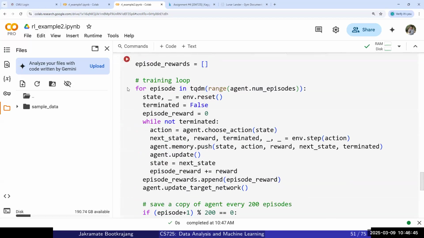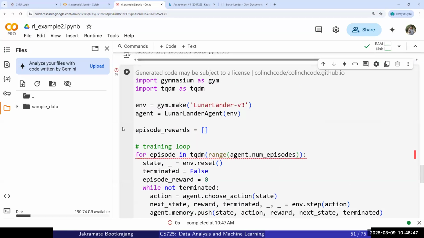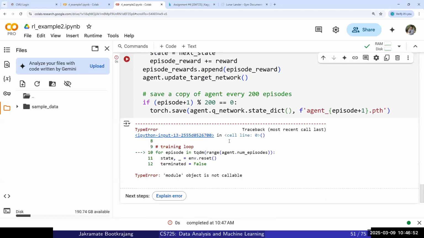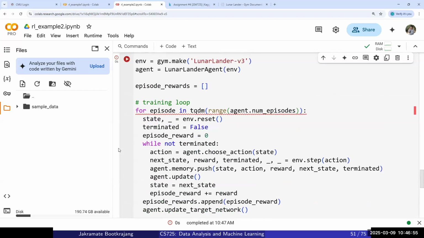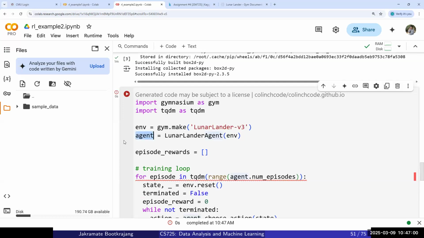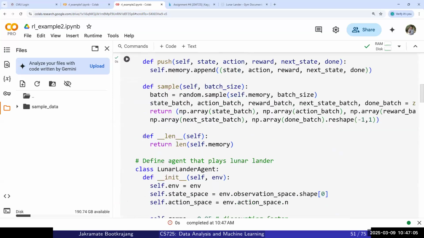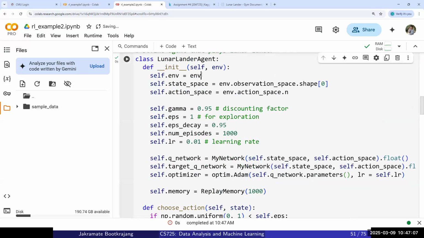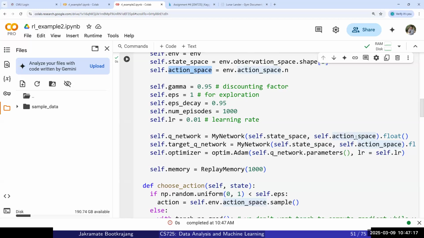Okay, so the object module is callable. So I have the class LunarLander. I have self.environment. I have state space. I have action space, right? And then I send in for my network.